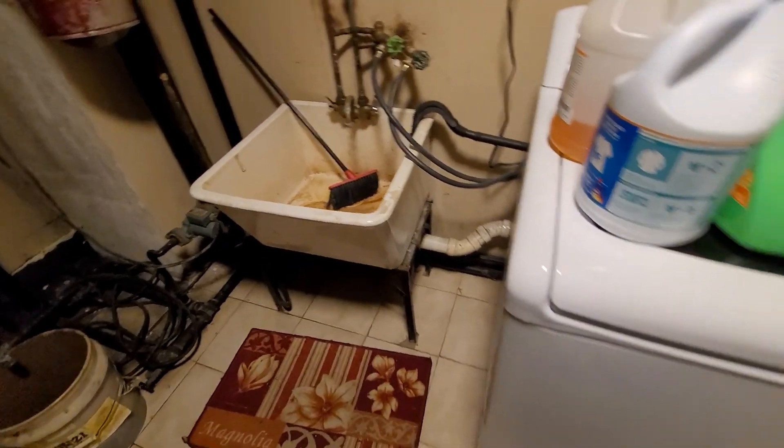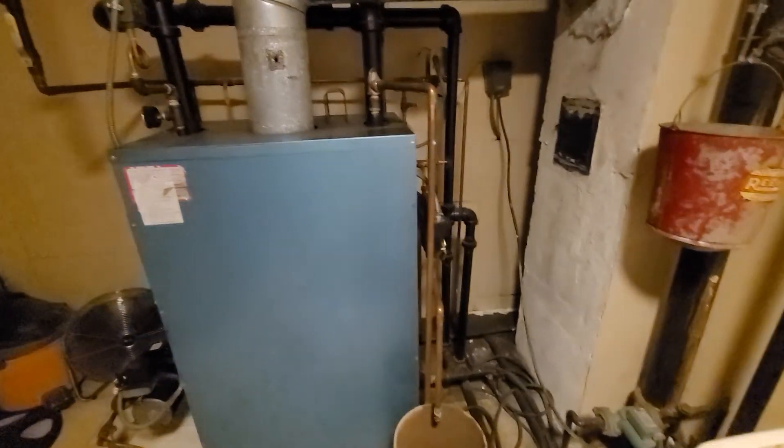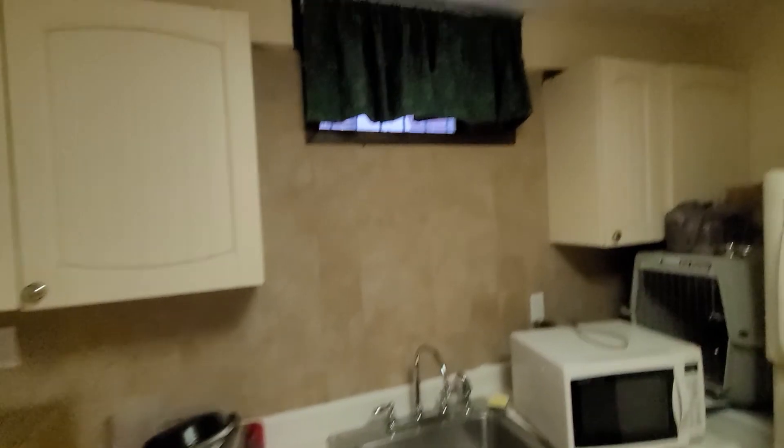As we come down, we have our boiler — pretty big boiler — and our slop sink, laundry area, and a massive closet. Then we have a kitchen area here with a window, and there's a storage area as well. I apologize, I'm looking for the light switch — but there is a light in there.